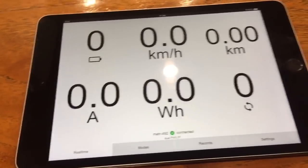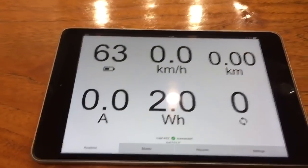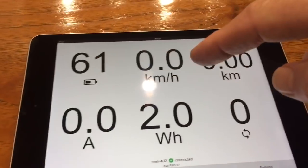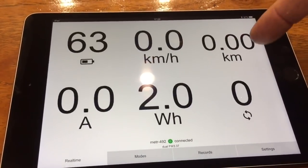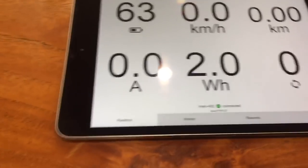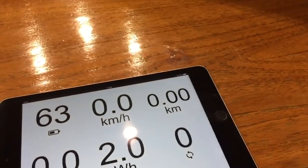Well, like I said, my iPhone 7, I'll have it in my forearm here, so I'll see this at a glance. It basically shows you the current battery level. It shows you the kilometers, the speed you're traveling, how far you've traveled, the amps you're drawing, the watt hours you've used. Look, I'll just turn it on and show you.